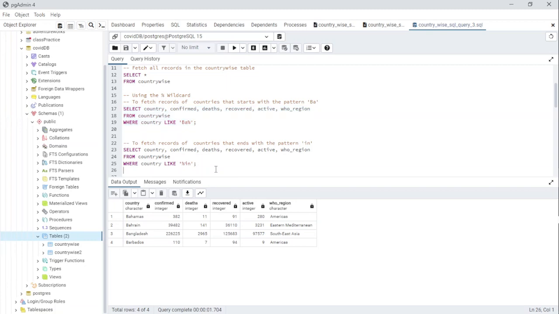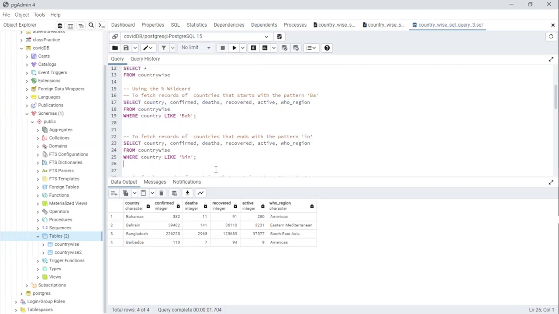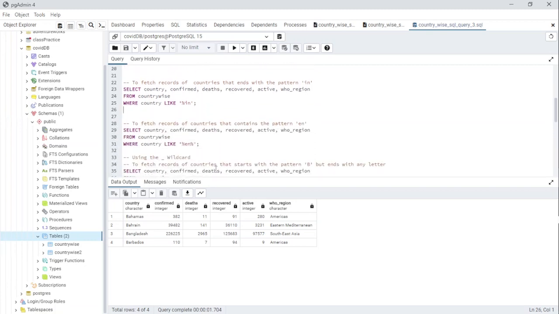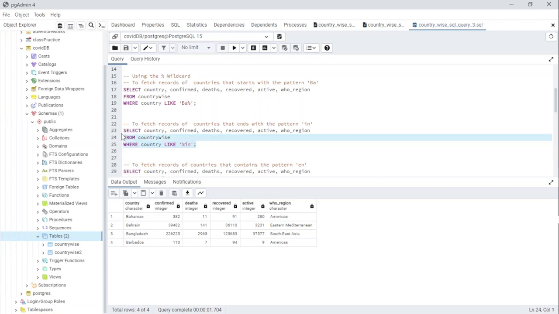Now the next one is to fetch records of countries that end with the pattern IN. Recall that when we were starting, the modulo sign was put after BA, but right now for this second one, it says ends with the pattern IN. You can see the modulo coming first, then IN is the characters that are ending the name of the country.